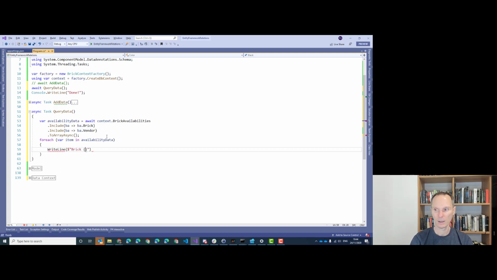Brick item.brick.title available at item.vendor name for item.price euro. Something like this should be nice. Console write line. Now let's take a look at the output and let's take a look at the generated query.